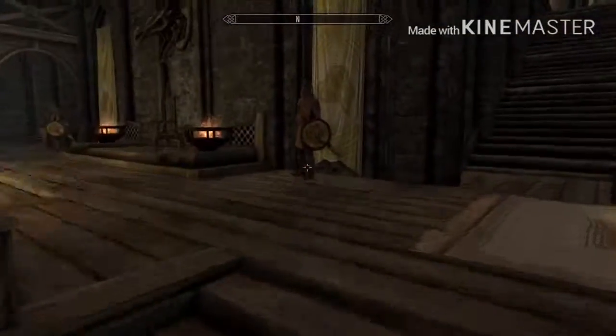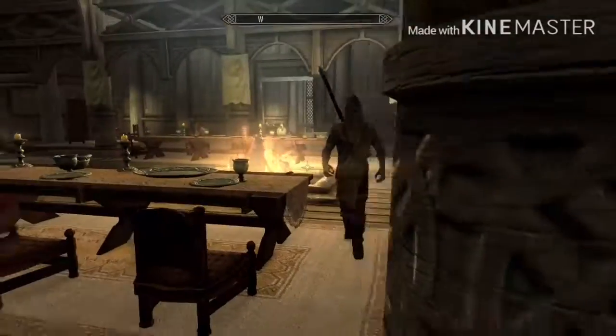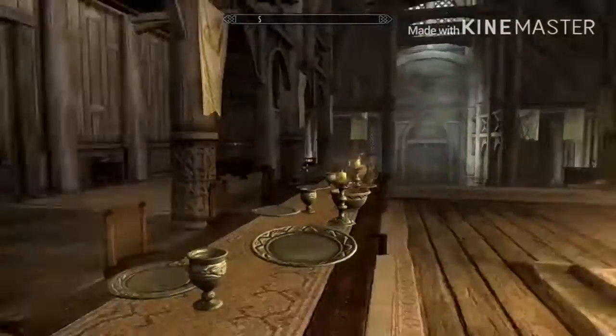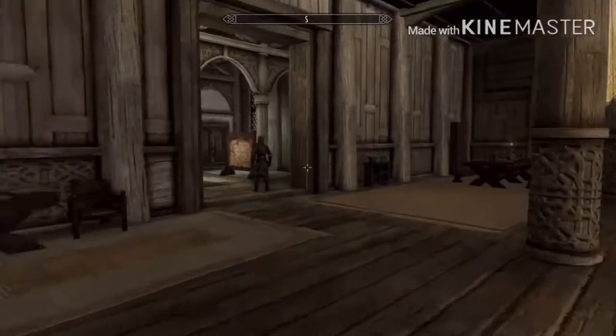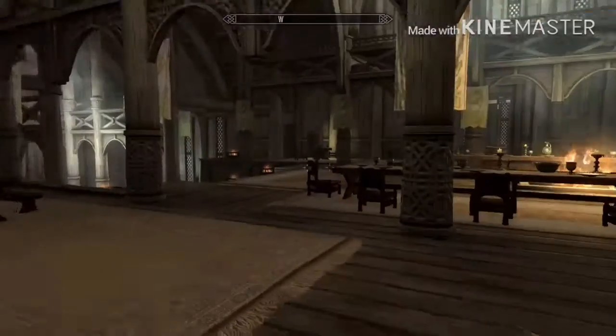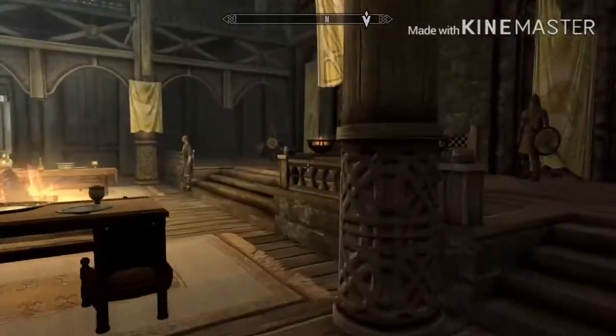So actually, we're gonna end this episode here because it's been like 25 minutes. Farangar, you need to come at once. A dragon's been sighted nearby. I want to do that right now. I want to go fight the dragon.